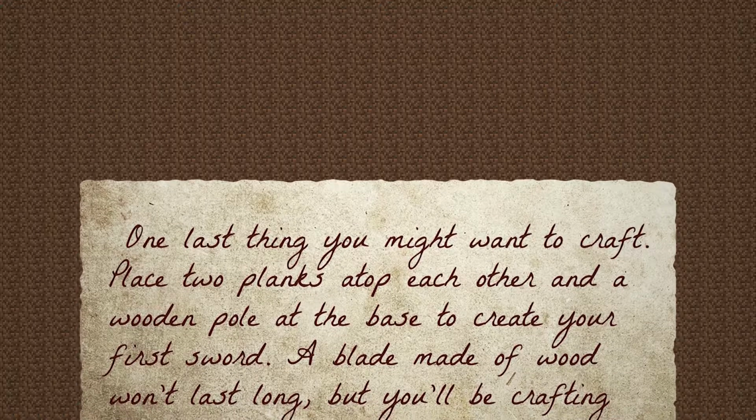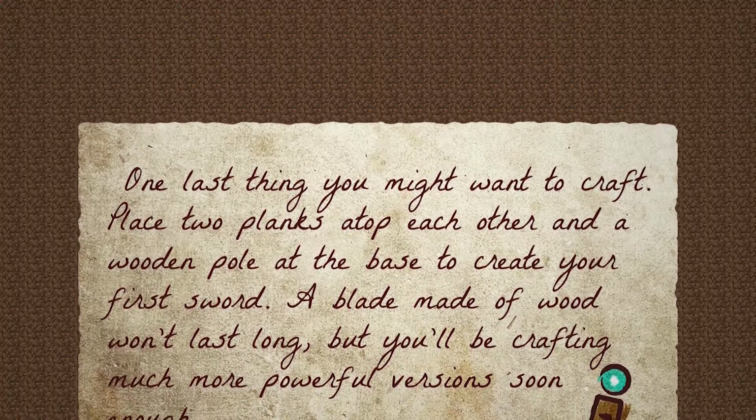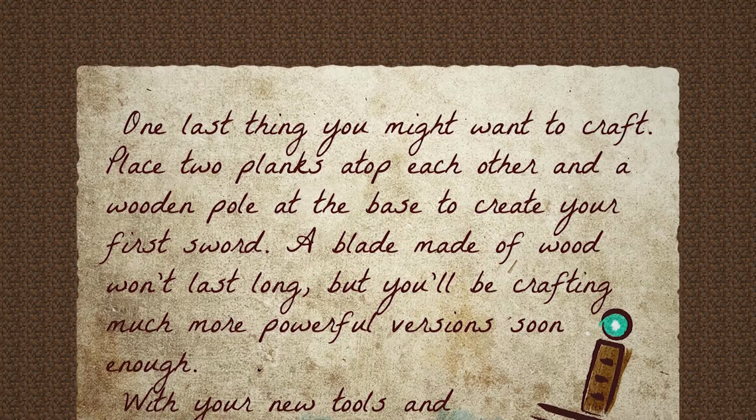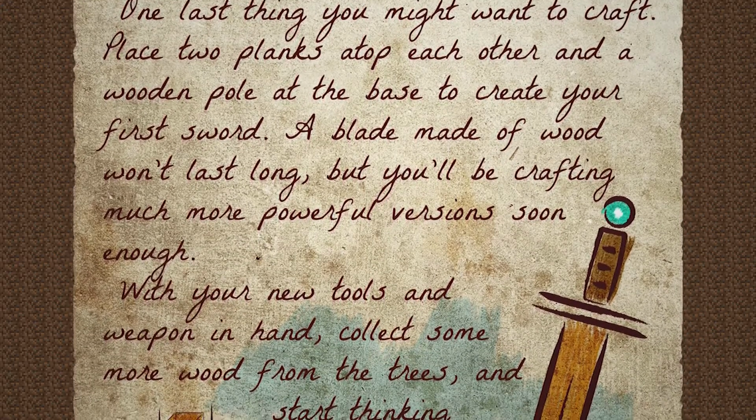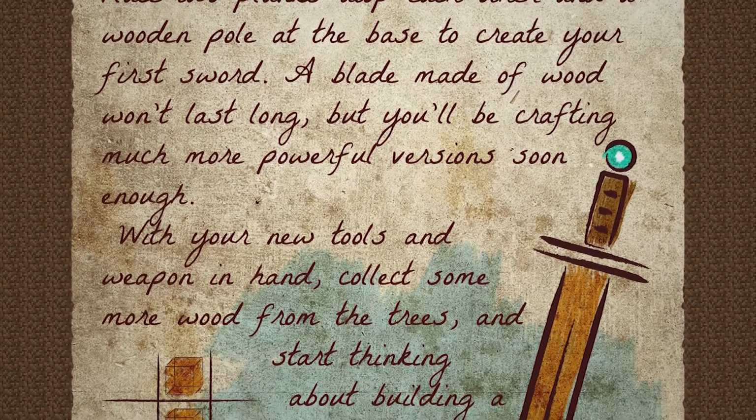One last thing you might want to craft. Place 2 planks atop each other and a wooden pole at the base to create your first sword. A blade made of wood won't last long, but you'll be crafting much more powerful versions soon enough.